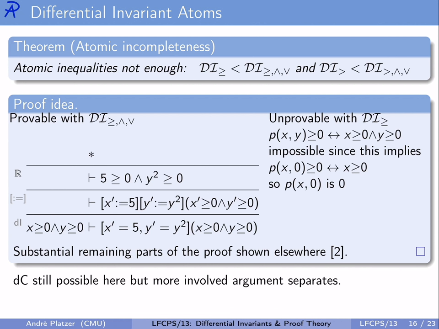It also still turns out here in this example, differential cuts are still possible to just prove things one at a time. For example, first prove that x is greater than 0, and then prove that y is greater than 0. And then you have two differentially cut-in steps where each of them was using just a single greater or equal as a differential invariant, and that would have given you a proof. But there also is a much more sophisticated analysis that shows that not in this example, but in a more complicated example, there is not even a way of proving it with lots of differential cuts in addition. Again, look at this reference.